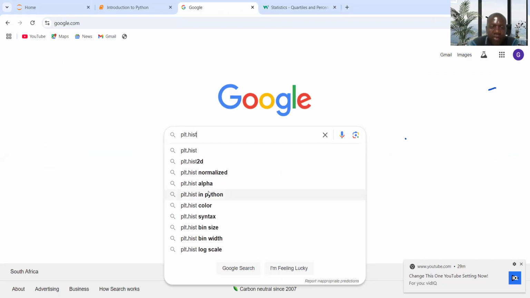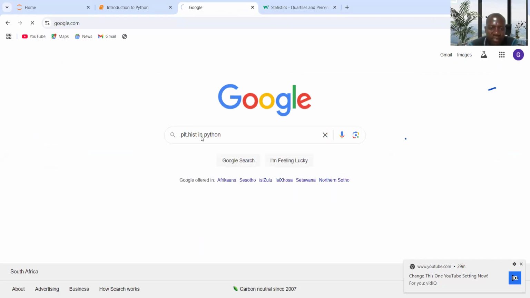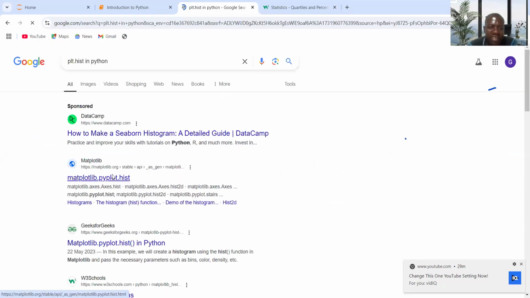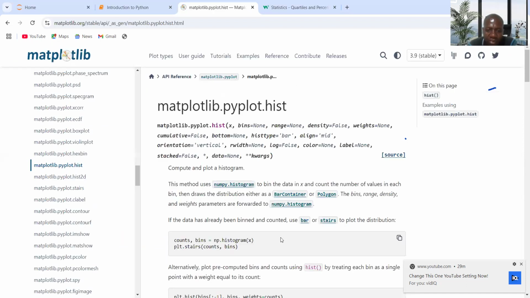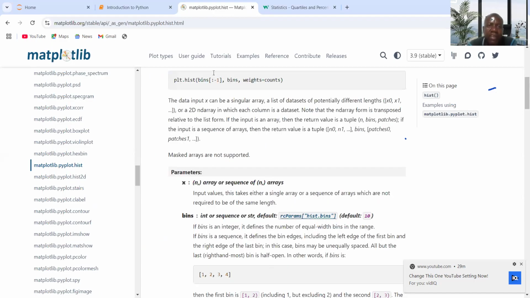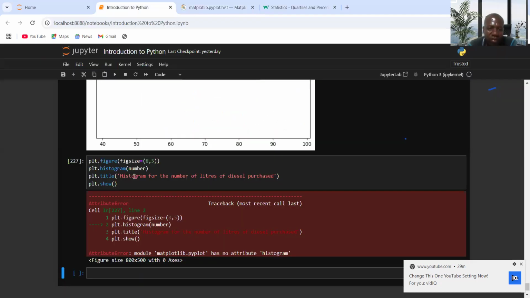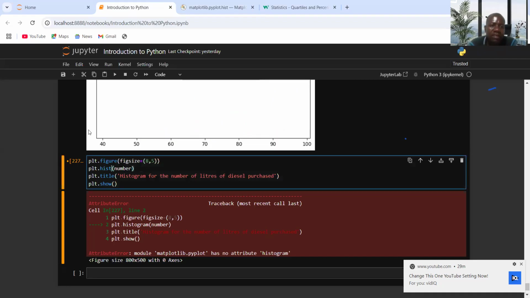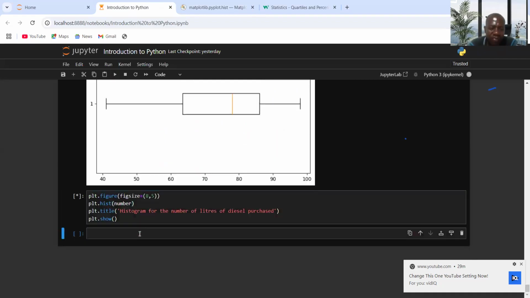Hist in Python, I think it should be hist. Oh, it's plt.hist, not histogram. So it means hist plot is for seaborn. Okay, np.histogram, fine. So it's plt.hist. Okay, so let's do that. It's going to be plt.hist, the number hist. Then let's do the running.